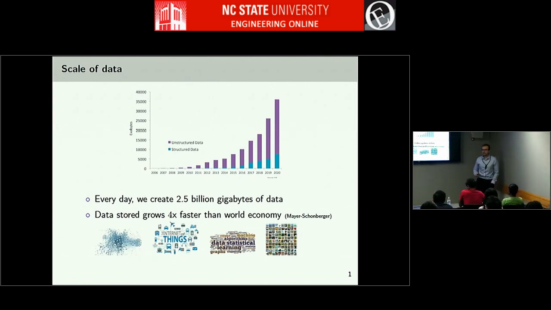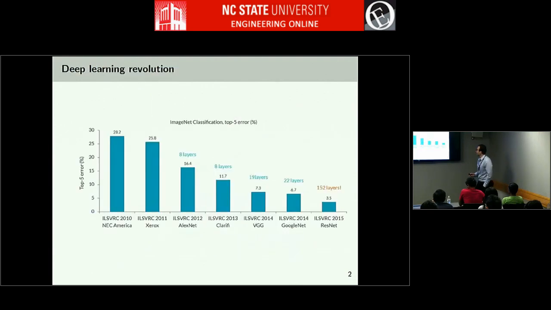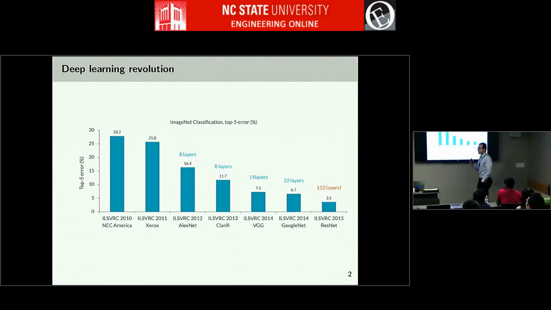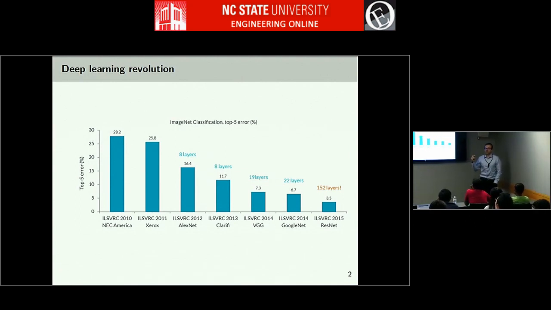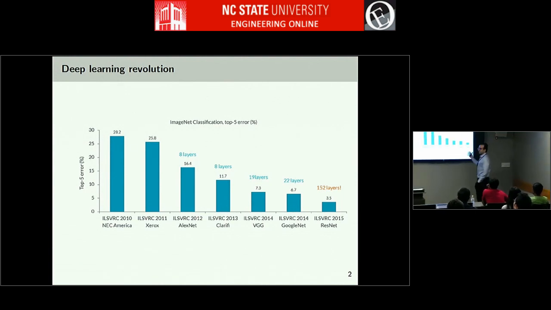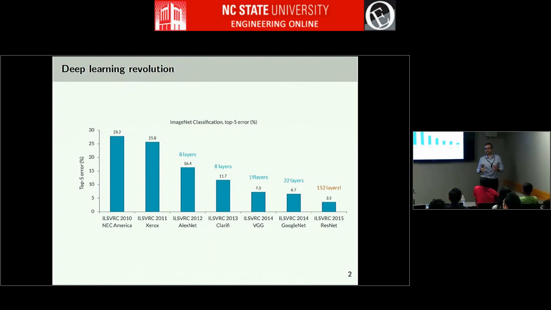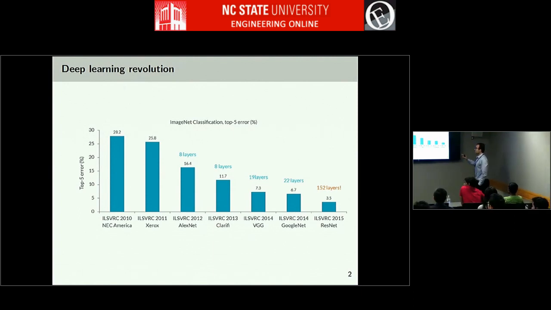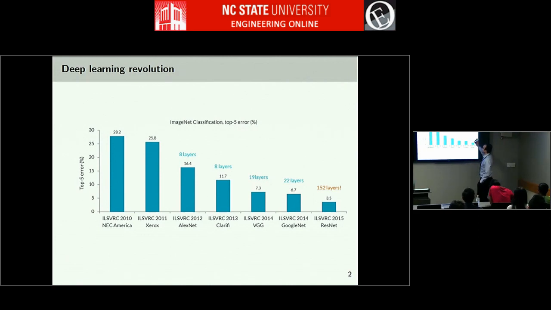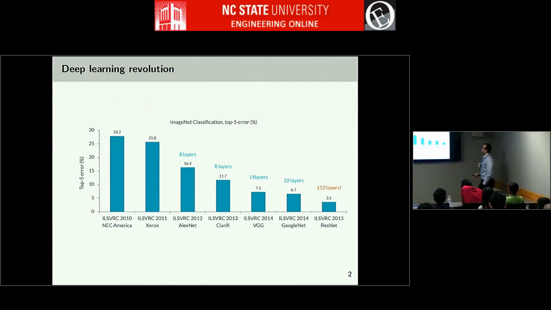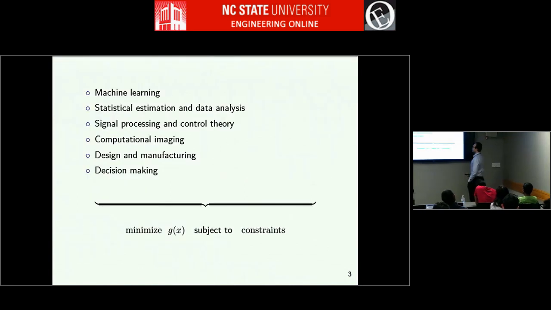And we have already seen the impact of big data. We have witnessed the deep learning revolution. These are very complex machine learning models, and each of them is becoming more and more complex. These are based on non-convex optimization. For tasks like image classification and scene understanding, telling us which objects are in an image, they do extremely well. In fact, in many benchmarks, they can beat human accuracy. So you see the reverse trend: the accuracy is increasing, the error is decreasing.